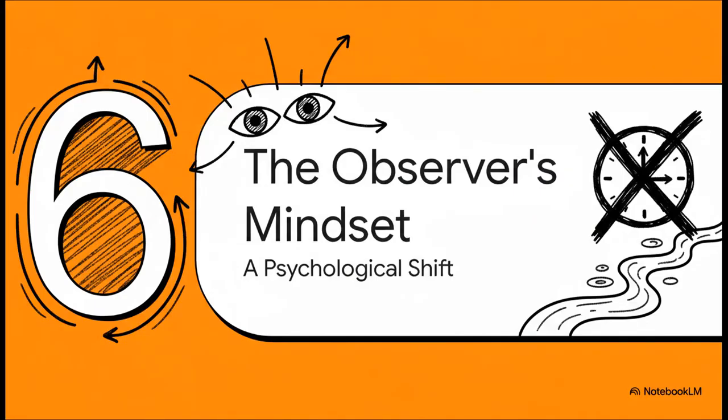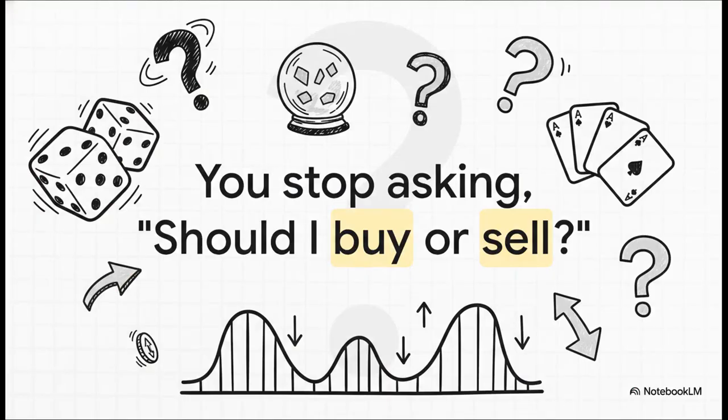You know, getting this concept down isn't just about drawing lines on a chart. It actually changes the way you think. It's a massive psychological shift. You go from trying to be a fortune teller to being more like a detective, calmly looking at the evidence. We've all been there, right? Staring at the screen, asking, ugh, should I buy here? Should I sell? That question comes from a place of pure uncertainty. It's a guess. It's stressful because you're basically just gambling on what might happen next.